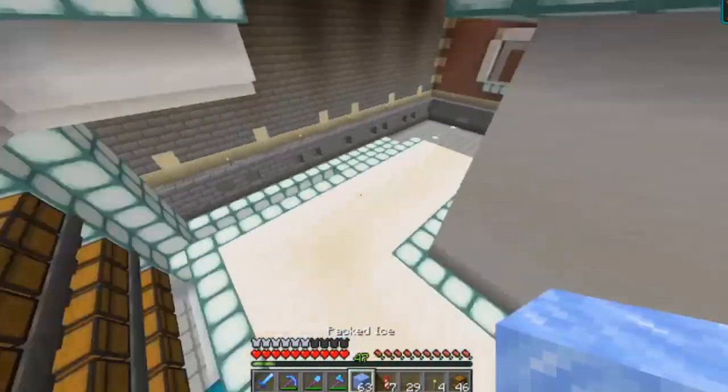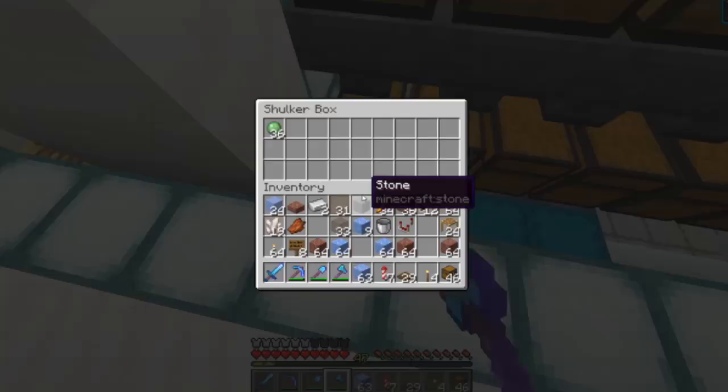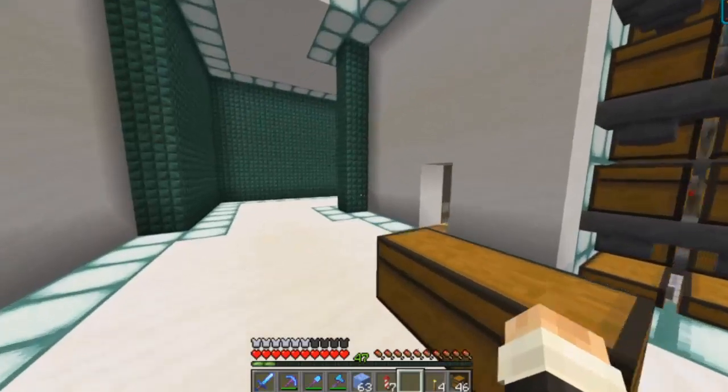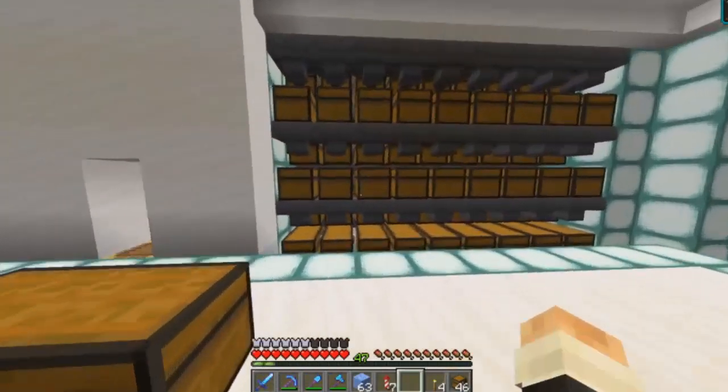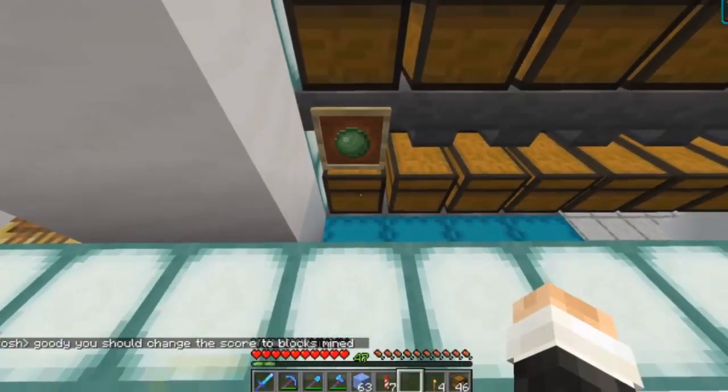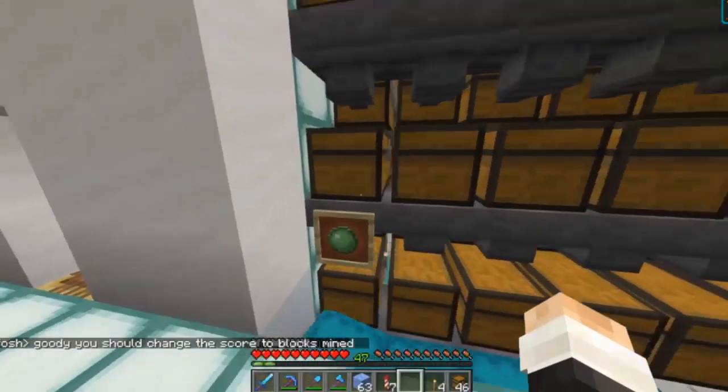Perfect. Okay. And then if we go down here and look in the shulker box, we're going to have some slime in there. And that's going to be constantly filling up as more slime is working. I just got to move the slime that's over there over here as well. And then this one will be the slime. And now it is official. So just like that, we got some slime going in there.